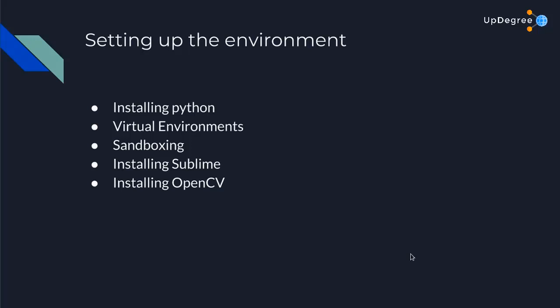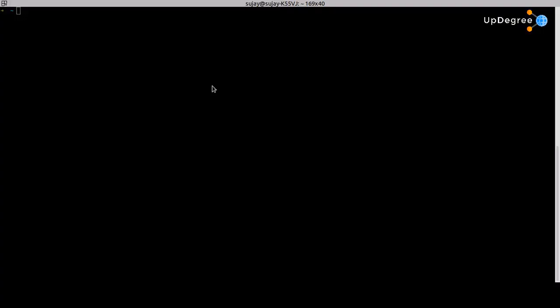So the first thing that we need to install is called Python. As we already know, Python is a programming language that we are going to be working in, and we will be using that. Now all of you might be wondering, wait, Python is already installed, it's already built in Ubuntu, right? So why are we installing it again?